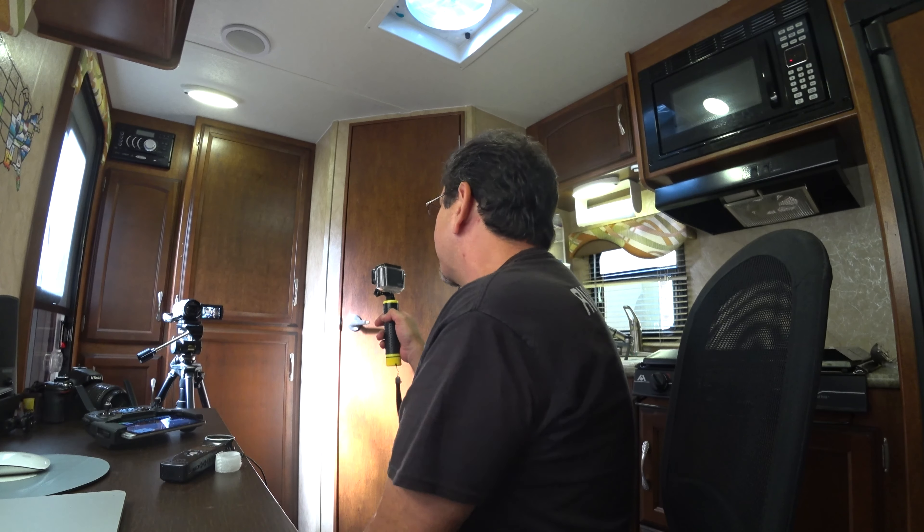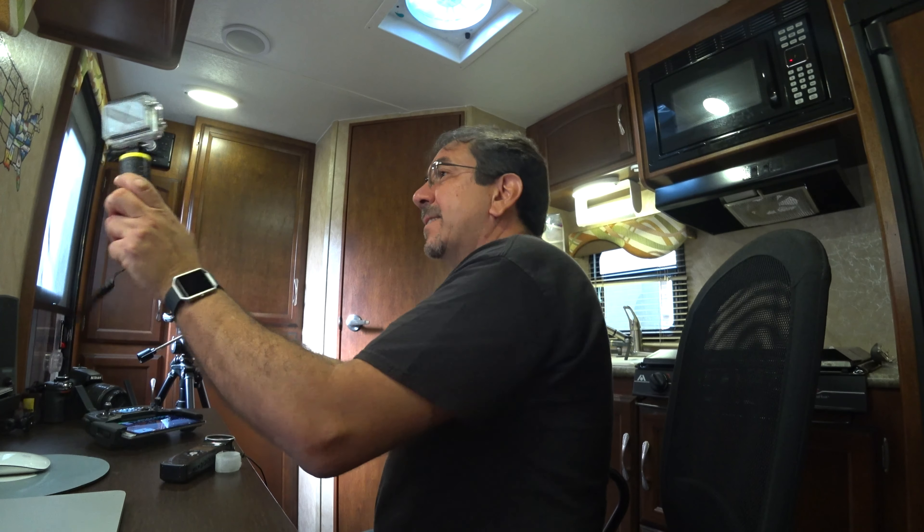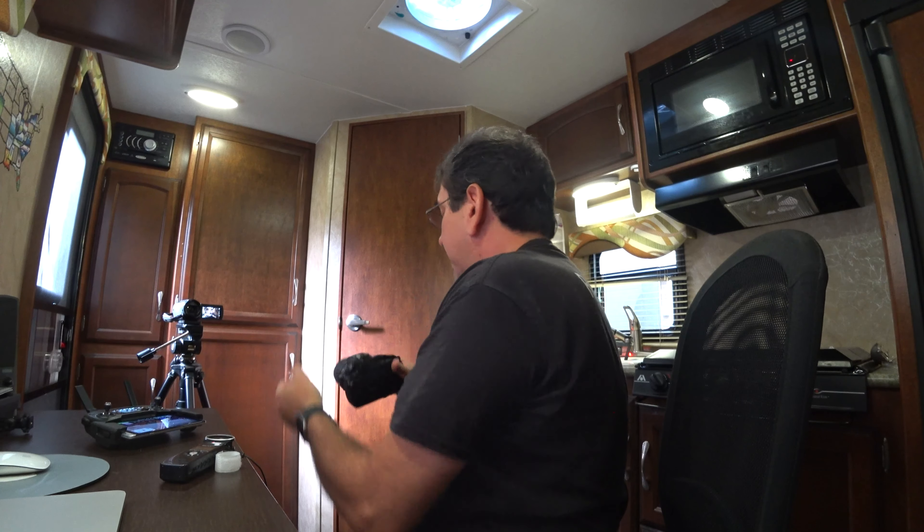I forgot to tell you something about the GoPro — the one negative is that it's dated, it's old, and it's not 4K. It never looked that great even when new; the images were always a little washed out, a little under-saturated, a little on the warm side. I always had to color-correct them. Anyway, that's the GoPro Hero 3 and the Mavic Pro. Now the other camera I have is this one — quite old by technology standards — it's from 2011.